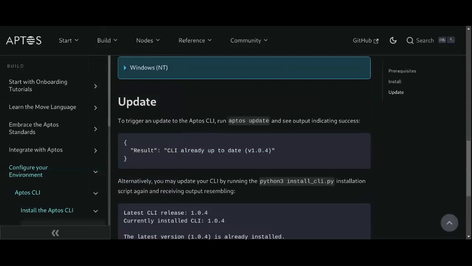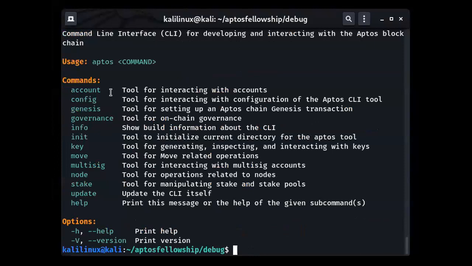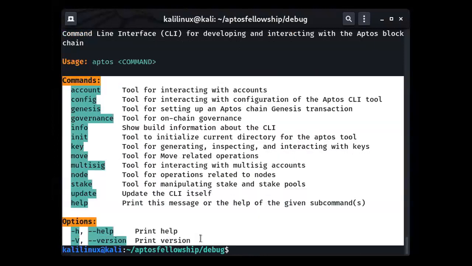Folks who have been able to install this, feel free to let us know that this is working. I think this is the terminal. A lot of errors for me, but yeah. So if you do something like aptos, it should give you an output like this once you're done with your setup.